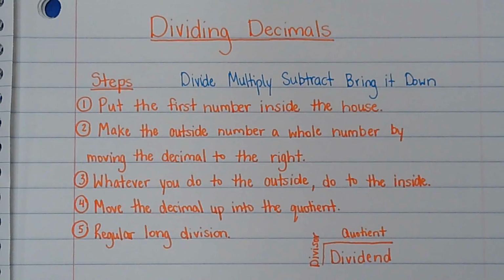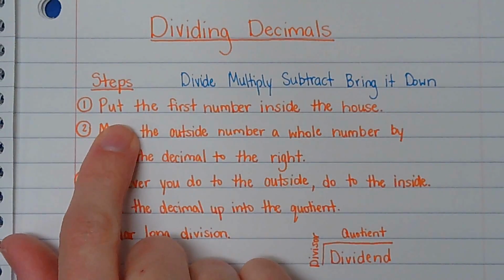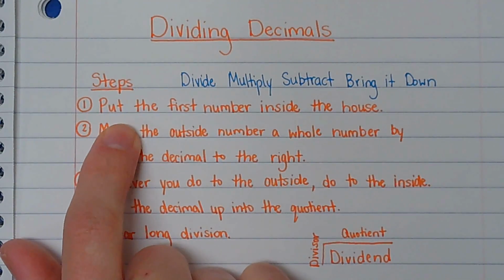Now, usually in elementary school, when you were doing long division, you had a remainder. In middle school, we don't have remainders. One out of 80 questions might have something to do with the remainder. We do not really do remainders much. We keep it going by adding a decimal, which is kind of what we're going to be looking at these next couple days. So my first step is put the first number inside the house.